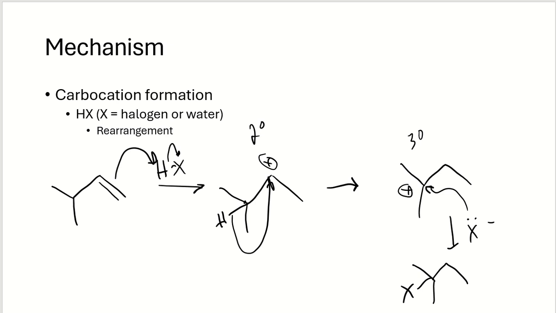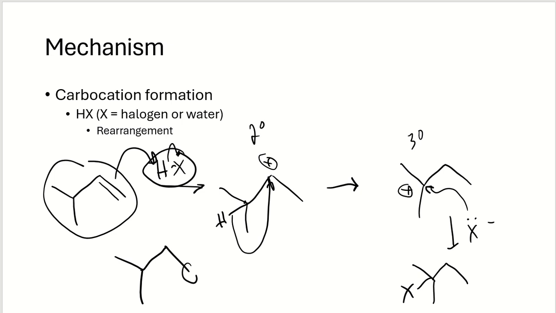Now, the reason why it's important to understand the mechanism is because if you just saw this starting material right here, and we added HX, you would think, oh, Markovnikov's rule, I'm going to add hydrogen to the side with more hydrogens and X to the side with fewer hydrogens, and I would get this. But that would be incorrect because the first step forms a carbocation, and we have to pay attention to possible rearrangement. So understanding that shortcut Markovnikov's rule is a good starting point, but make sure you identify scenarios in which carbocations could rearrange, where we could have a hydride shift.